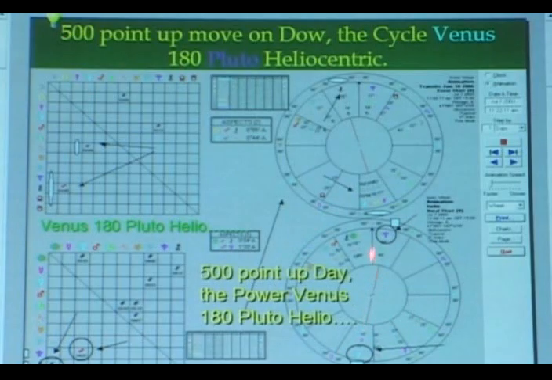So here is our Venus opposed to Pluto, and on that same day we had an Earth conjunction, so that also was a timer or a trigger. And what else was quite outstanding here was the volume, or the amplitude, of 500 points. We will see numerous other scenarios with Venus and Pluto and how the power of this pair is truly outstanding. It's unique amongst any other cycle that there is. And in this case, this was a helio Venus-Pluto, which made it even stronger.